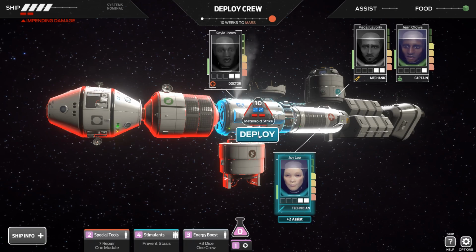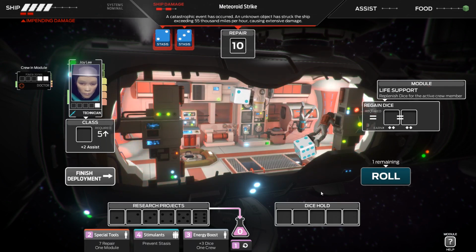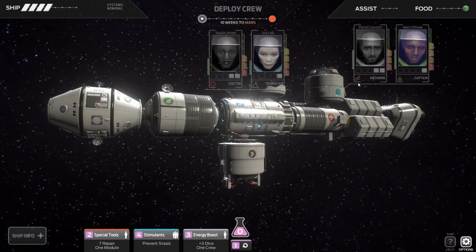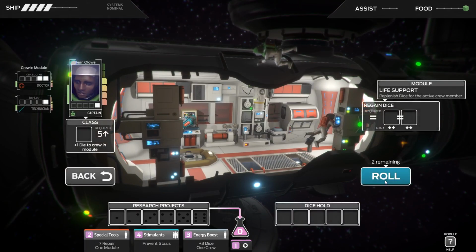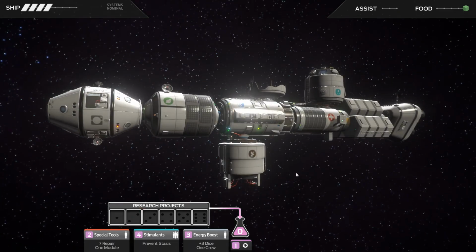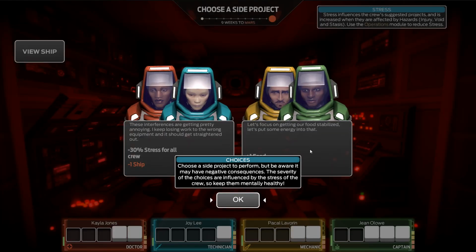I'm going to shove the technician in here to roll, and the technician gets a 10 as well, which is very, very nice. Finish deployment, and the best thing about that is I can shove the captain now into here to roll, and if he doesn't get a 5+, which doesn't seem like he's going to, then you can just regain the dice with the leftover. Perfect. That's exactly how I wanted it to go.